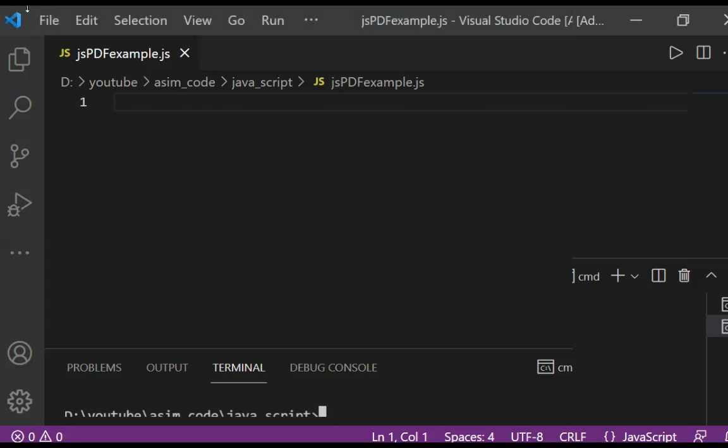So this is the const jsPDF, and here we get require jsPDF.